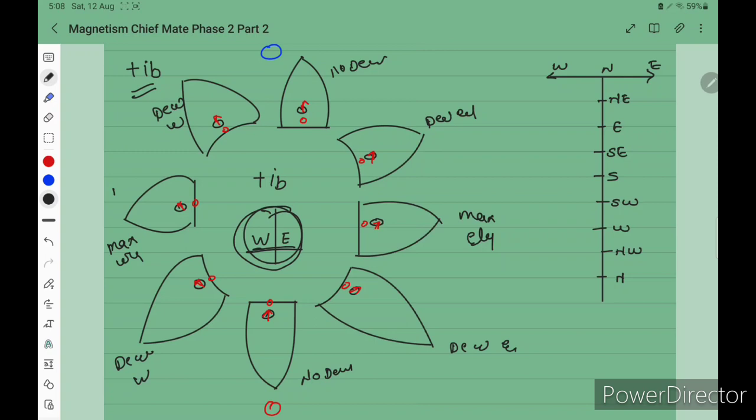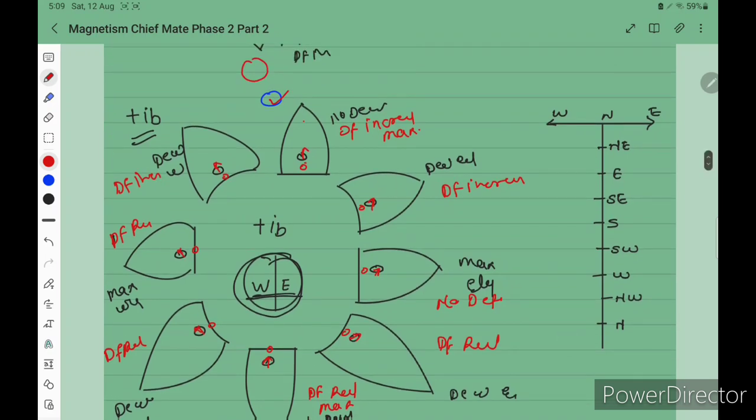Now we'll discuss directive force. So here is the directive force. So red is here, so that means blue is somewhere here, okay? If you imagine in 2D diagrams, before we discuss the 3D diagram, now we do the 2D diagram. So blue is here, red is here. So if it is in line, red is matching with the red and somewhere blue is here. So there DF increased maximum. Here it is opposite, so DF reduced maximum. So same here, DF reduced, no DF, because right angle, DF reduced, DF increased.